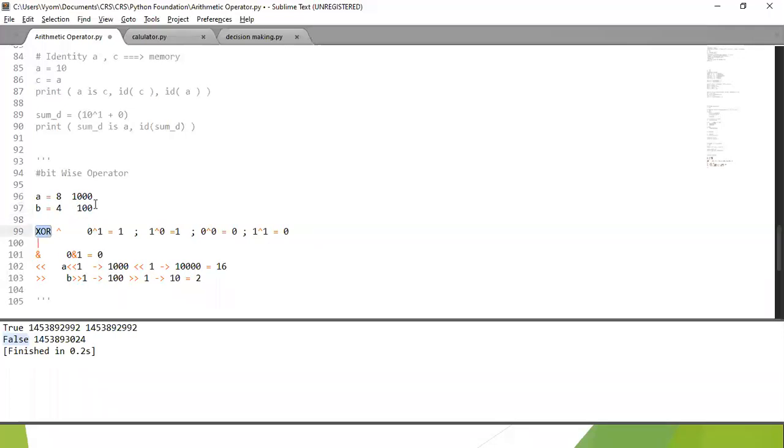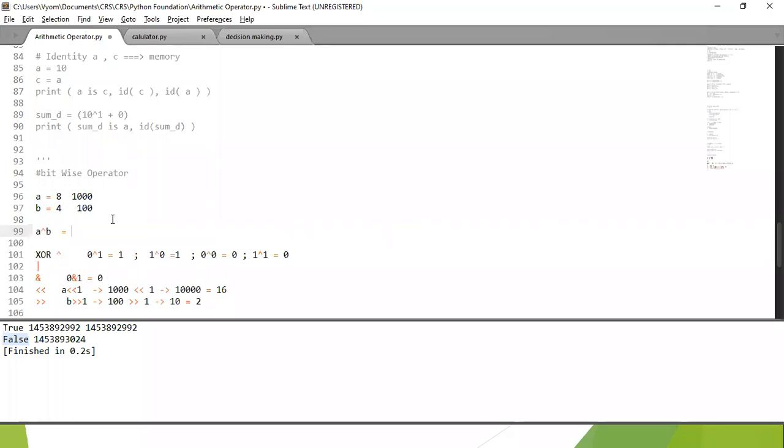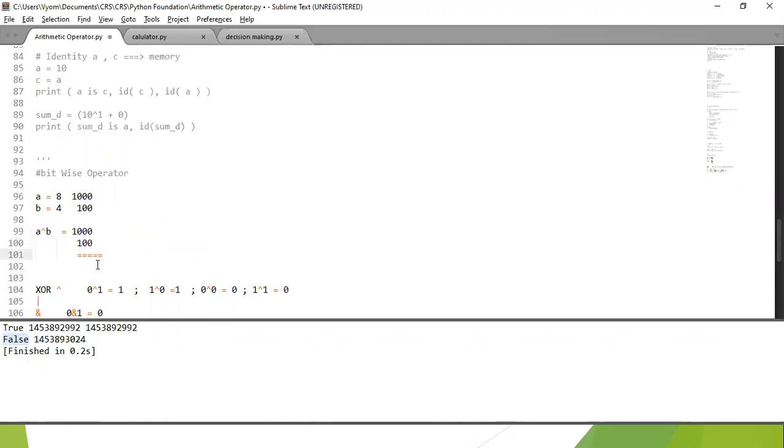Now you might be thinking, sir, how will I apply XOR to A and B? So if you want to do A XOR B, then the output will be this XOR with this. Now if you use the definition that we just understood, 0 0 will give me 0. Again 0 0 will give us 0. So we'll have two zeros. Then third one, 0 1 will give us 1, and then 1 0 will give us 1. So you get this. And what is this? This is 12. Why 12? Because the single bit represents 8 and this bit represents 4. The output becomes 12.